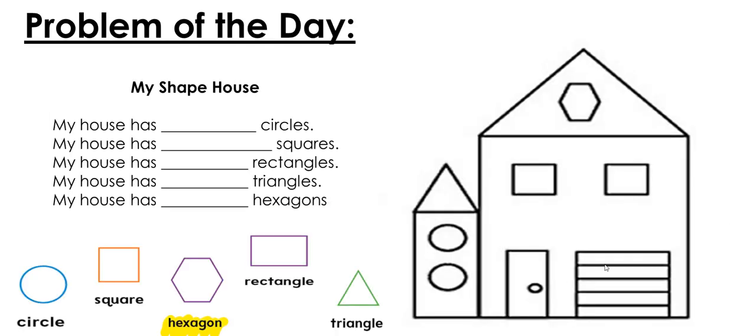Let's have a little fun. We have here a house. This is my shape house. You can write in a piece of paper that my house has how many circles? So what you need to do is you need to find the shapes and write down how many of those shapes do we have in my house. Here you have a key to know which each word means. The first number you need to find is circles. My house has how many squares? Look for how many squares do you have in the house. Do the same with rectangles, triangles, and hexagons. Pause the video, do this, and when you finish, continue with the video to see how many shapes we could find.